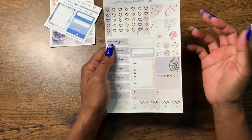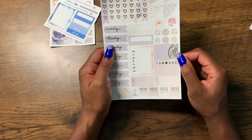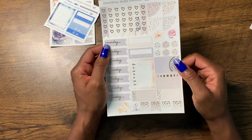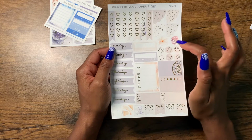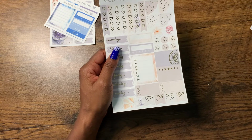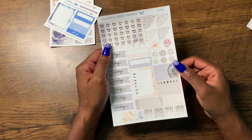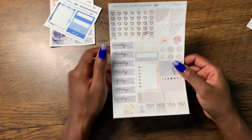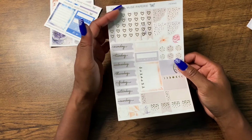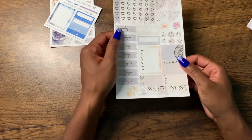I love the corner scallops. This half box is just calling my name. It is so cute. It feels, again, very horoscopy, very moon, lunar, like I'm not describing this well, but there's also some deco, flower deco here. I think I would love to see more deco in Laura's kits, but there's so much in terms of boxes and labeling that you could definitely pull in other deco from other places. You've got some page flags and some checklists that could go well with their today and to do, and again, more habit trackers, as well as some layering pieces.